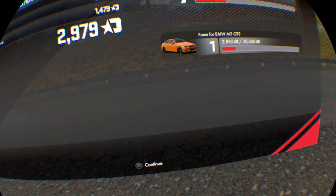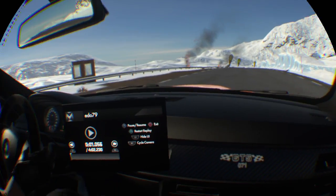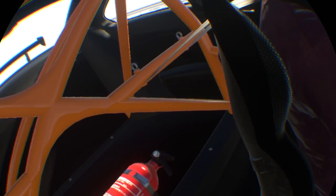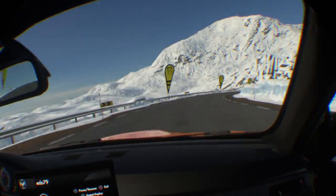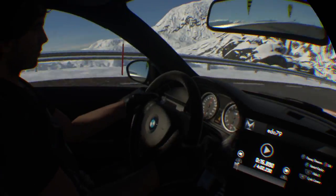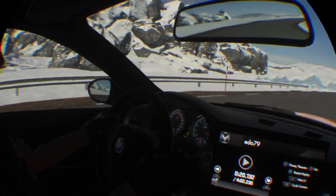Alright, let's look at the replay. Let me go over here, look at the replay. And this is my favorite part, man. Look, there's a Nitro right there. There's a Nitro. There's a NOS right there. It's very realistic. Especially if you're into street racing and you like Fast and the Furious. This is a reason for you to get a PlayStation VR. You're definitely going to immerse yourself.